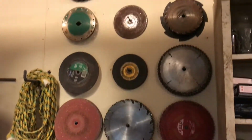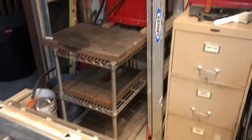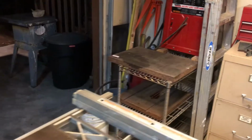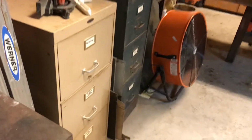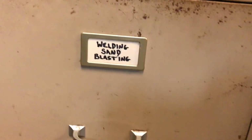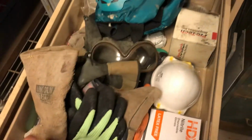This is where I keep all my different saw blades, ropes, my welding station, which I don't use very often. And I have my sandblaster back here, which I drag outside whenever I need to use it. But I put my old file cabinet in here, and I've labeled everything, as you can see. Protection, welding and sandblasting supplies, table saw. These things up here are table saw accessories, welding and sandblasting accessories, gloves. Look at all these gloves. I reorganized all of this.